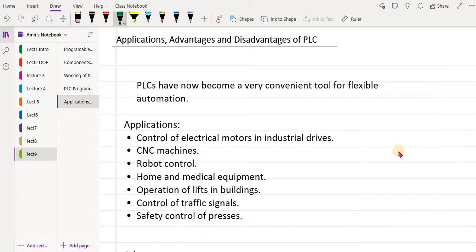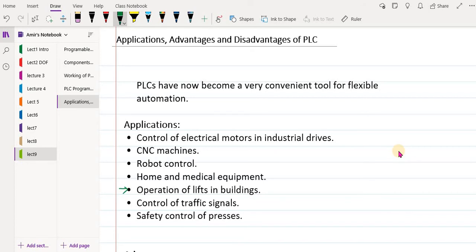And then you have applications in lifts in buildings. Whenever you have to use the lift going up and down on different floors in the building, they can also be used, and they are mostly being used already in those types of environments also.